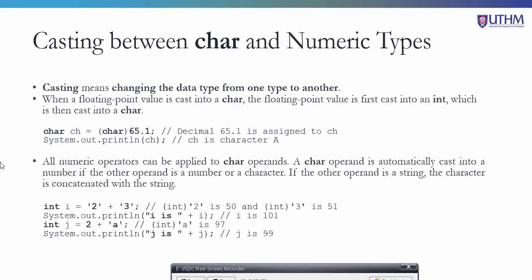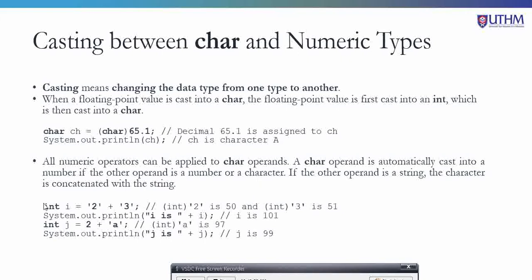So all numeric operators can be applied to char operands. A char operand is automatically cast into a number if the other operand is a number or a character. If the other operand is a string, the character is concatenated with the string.